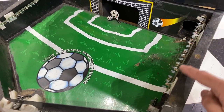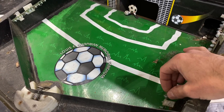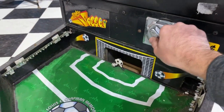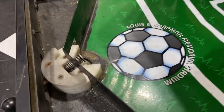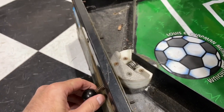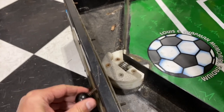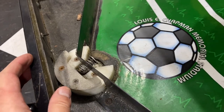This is the LED strip right here. You can see right here, part of it broke off. I may be able to solder it back together on the copper leads and get it working again. There's another strip there. Definitely old school stuff. You have the coin mechanism here, which seems fine, but if we get closer here, you can see all warped. And as a result, normally you move this and you'll pull it back. The spring is in bad shape, either needs to be replaced or set the tension on it better. But that does not move, because I think what happened is where it swivels, it warped up around it. So we need to look at that.